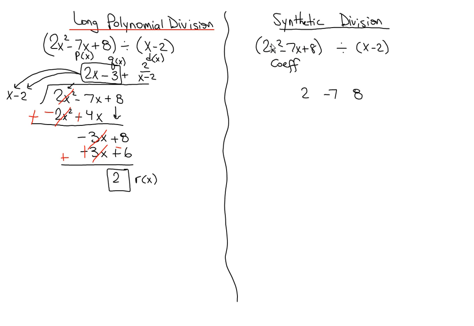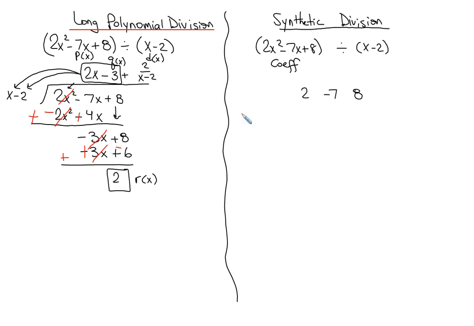If something is missing, guess what you have to fill in here? A 0. Guess what happens if you don't fill in the 0? Yeah, you get the wrong answer pretty much 100% of the time. Okay? So you need to make sure that you guys fill in any missing zeros.